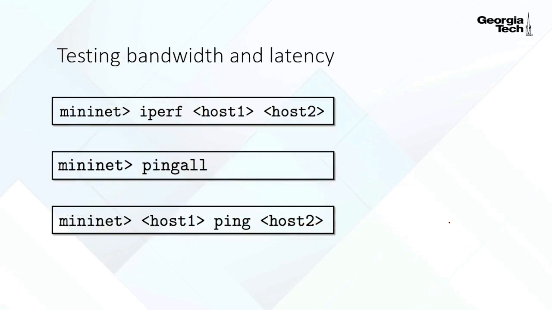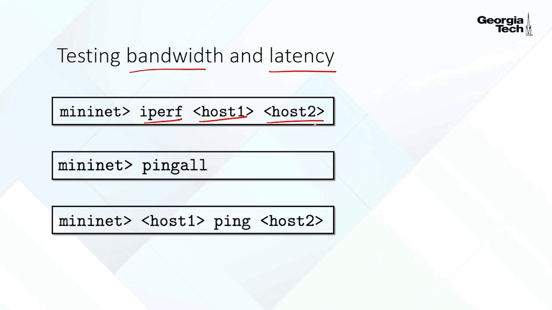Finally, we're going to test the topology. We're going to be testing both bandwidth and latency. To be able to test bandwidth, Mininet has its own wrapper around the iperf command. iperf allows us to define a certain amount of data that is going to be flowing between the source and destination. In the Mininet command line interface, you're going to be running iperf, and the host 1, that is the source, and the host 2, that is going to be the destination. This is going to try to return to you the max allowed bandwidth that you can use to communicate from the host 1 to the host 2.